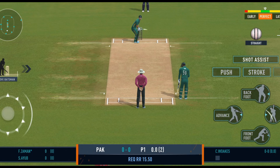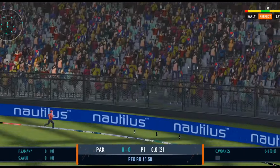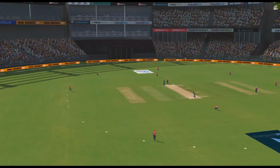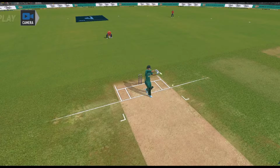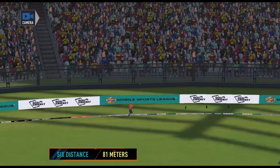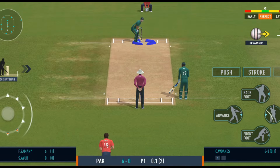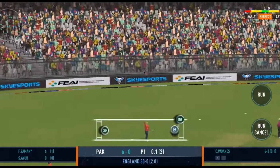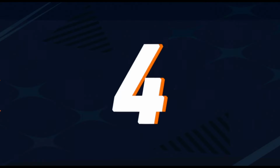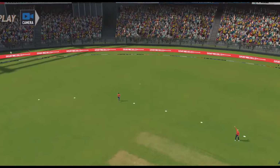There must be some nerves as the batsman is set to face his first ball. Oh, he's clubbed that for a six. That's a great hit. Lovely timing. Ball hitting the sweet spot. The batting team is managing a good run rate, that's for sure. Beautiful placement, he knows exactly where the fielders are. Gorgeous shot, found the middle of the bat there.